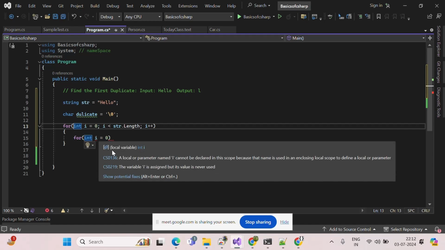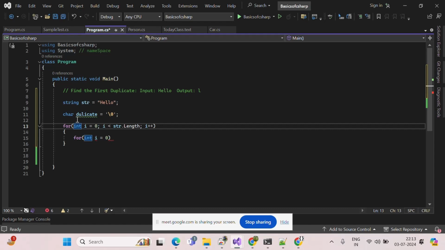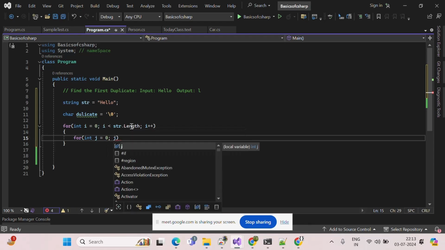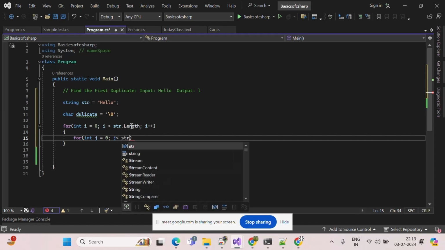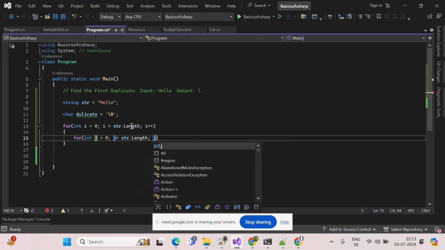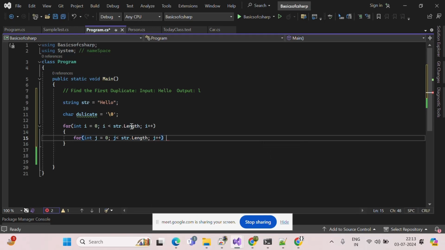It says a local variable named i cannot be declared in this scope because that name is used already in an enclosing scope. That's the reason I'm taking j as the variable, j equal to, I'm writing j less than str.length, j plus plus.